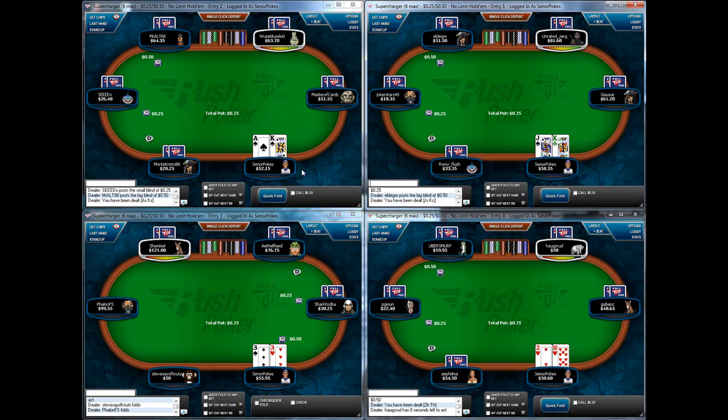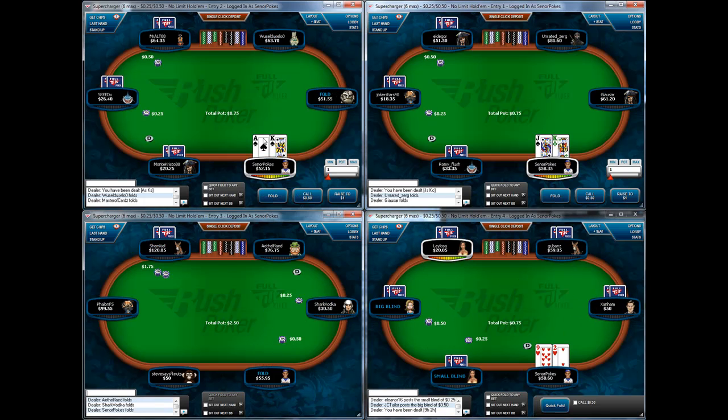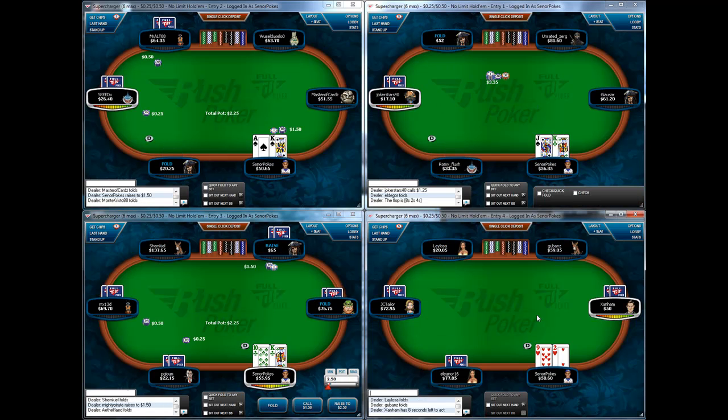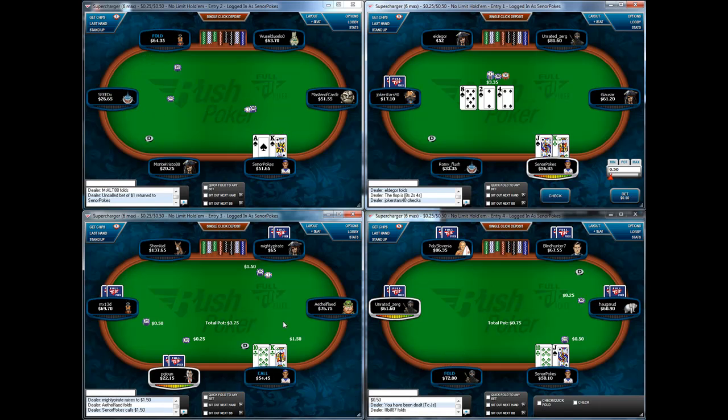So that's the first thing. The guy who's 3-betting the button there in Rush Poker is more likely to be light than he would be under normal circumstances. And the main thing is just he's 3-betting on the button as opposed to 3-betting from some other position, which makes him more likely to be light.